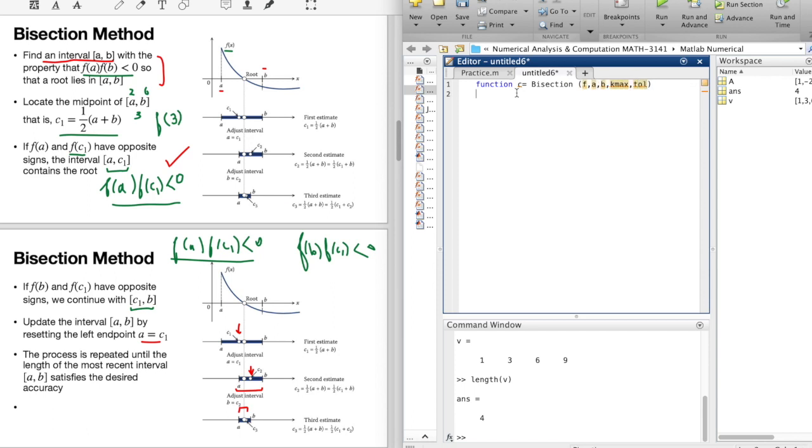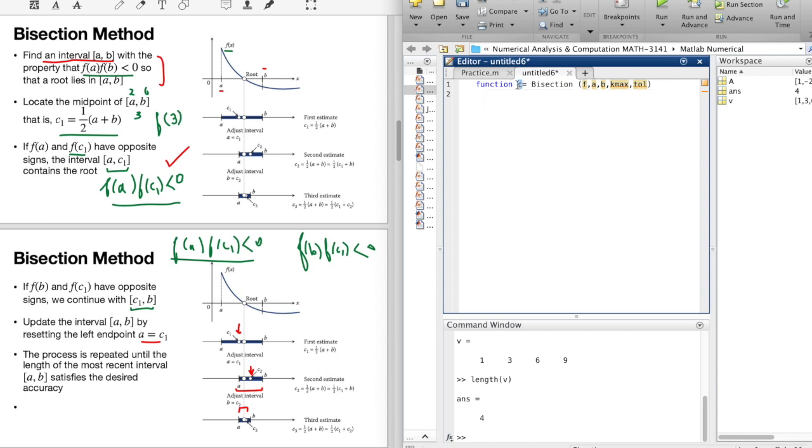Whenever we define a function, we write the word function, so MATLAB will know that we are going to define a function. All right. So function C is equal to bisection, and this terminology means that the term on the left side of the equal sign is what is going to be returned.